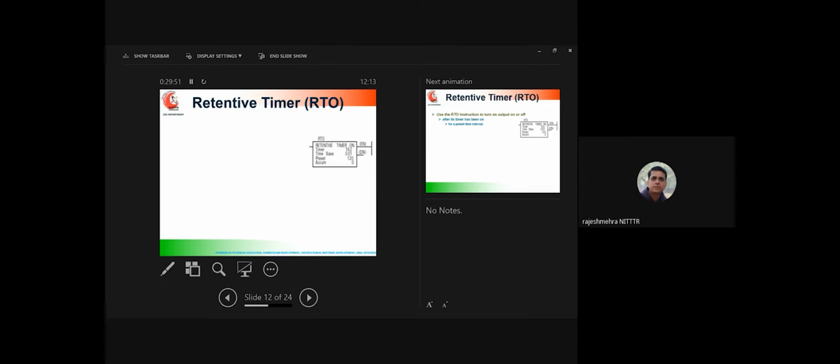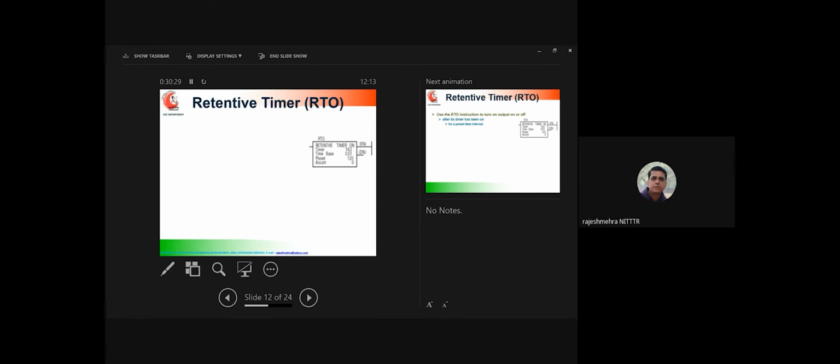It will start the same value where the process was stopped, where that accumulator was present. So this is the basic difference between T on timer and retentive timer. So depending upon our application, we have to select RTO or we have to select T on. Rest is same. Yes, resetting is different for retentive timer as compared to T on. And this was basically the justification of RTO timer as compared to T on.